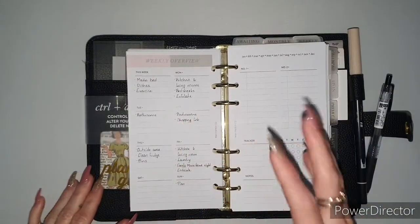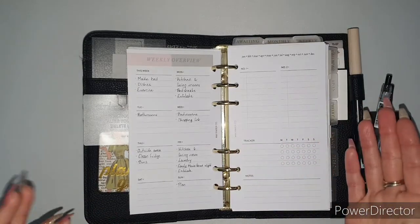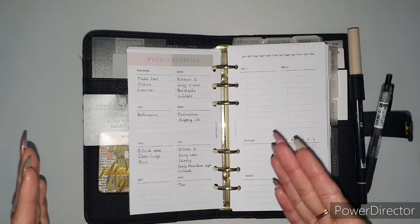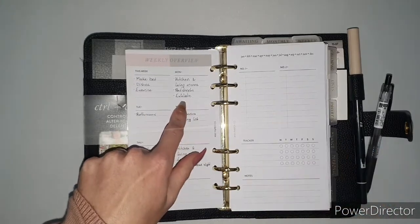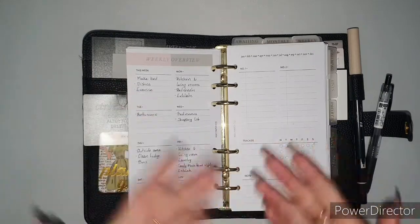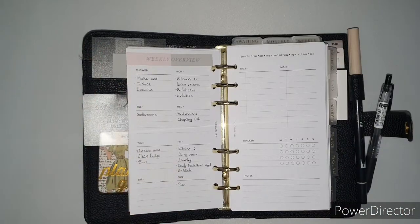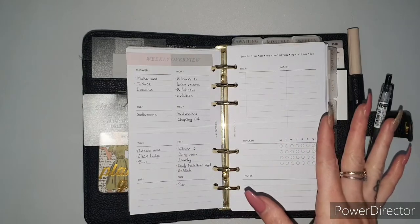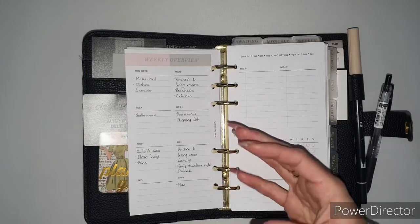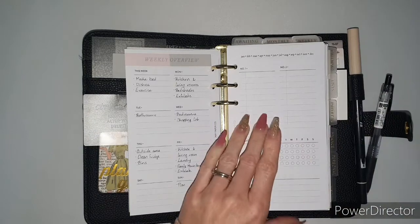But this is just basically a routine view of what I do through the week, and I absolutely love this because I think it's just easier for me to see what I need to do Monday. I go straight to Monday, see what needs to be done. Or if I just want to know what needs to be done this week, which is usually a daily thing. For me, it's make bed, dishes, and exercise, even though I don't really keep track of exercise half the time. But I really like the fact that I can put it there as a reminder to go, okay, you probably should be doing this. Are you doing it? And that's what I love about that.